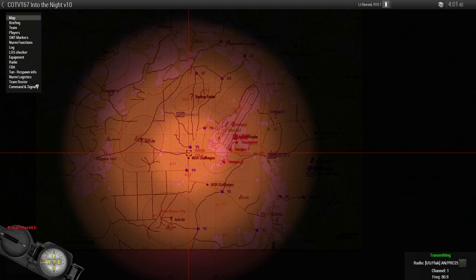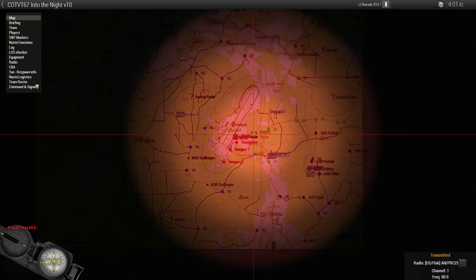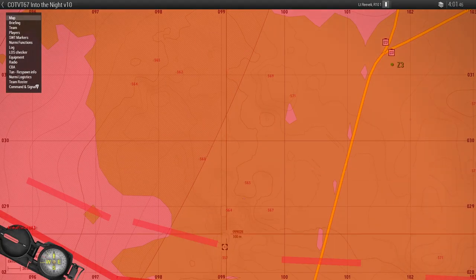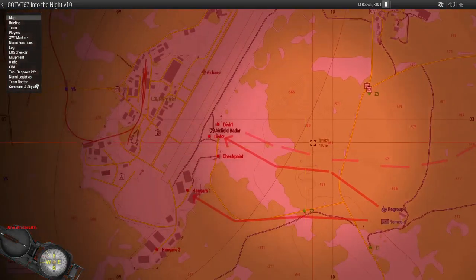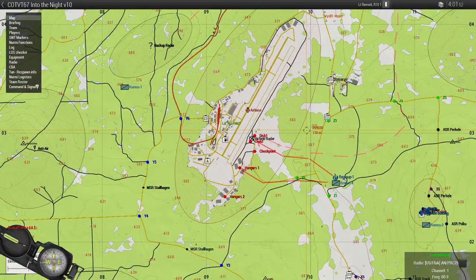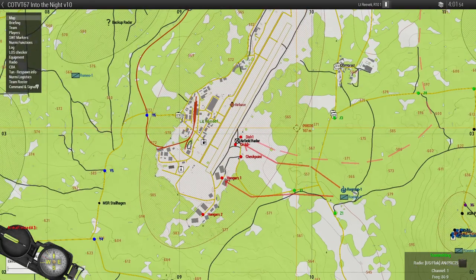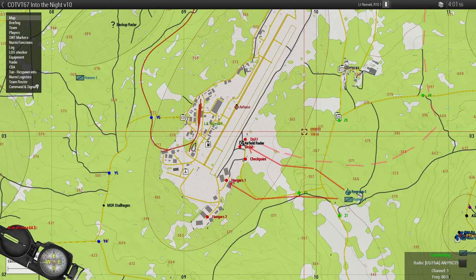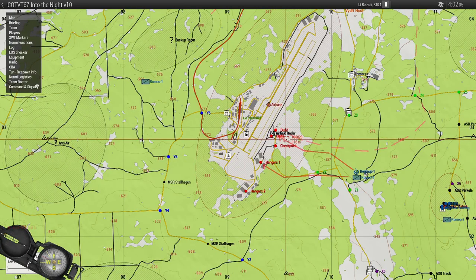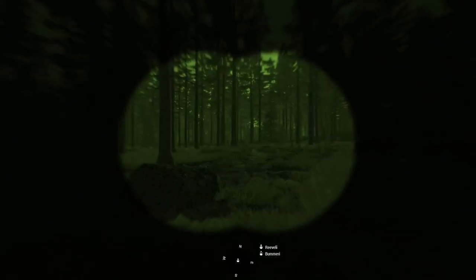Romeo 2 to command. Send for Romeo 10. We are currently at grid 098, break 028. We're waiting for the orders. Copy, good position. We are currently waiting on Romeo 1, so hold your position in preparation for the assault on the airfield. Roger that. Romeo 3, be advised, enemy vehicle moving towards the new regroup point from the north.